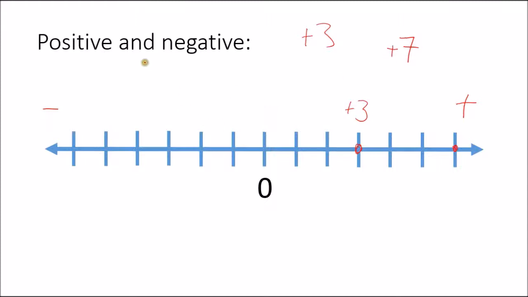Going over to negative numbers, if we have minus 3, well, again, it's 1, 2, 3 down from the 0 on our number line. So whenever we're moving more negative, we go to the left. That's when we're subtracting effectively, and when we're adding, we're going to the right.